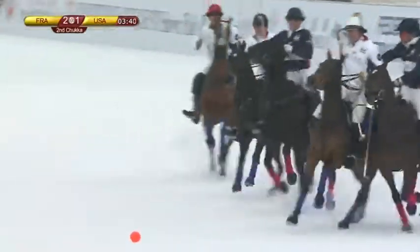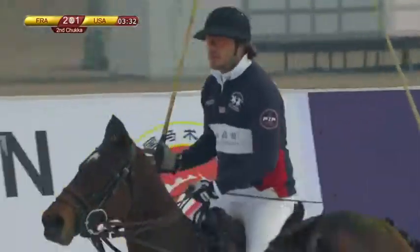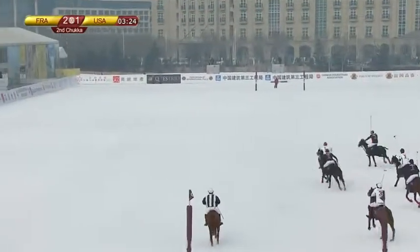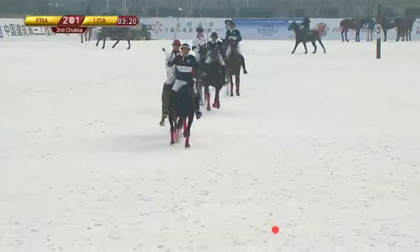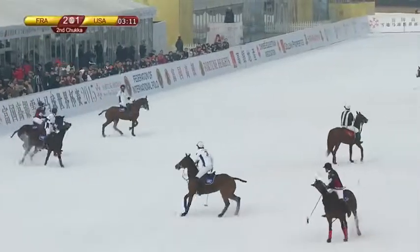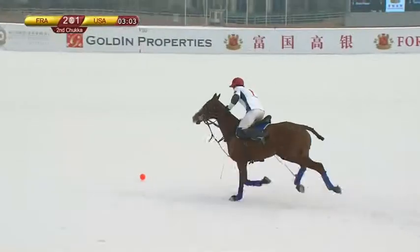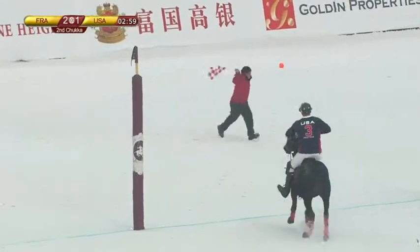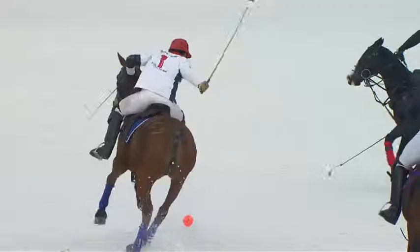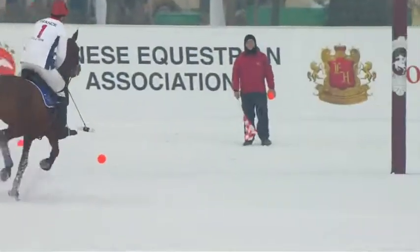Delma Walton runs it — he's going to go over the back line, ball just pops out. Hit in now for France. Regal with a big hit; Tommy Biddle spots that one and goes right. Pillol having a good effort at this one but he's not going to beat Biddle to the ball. Biddle puts it out towards the boards, nicely picked up by Mike Azaro. Pillol picks the ball out of the air, has a hit — a goal! Very nicely done. Pillol for France on approach — there's another goal for France, bringing it up to 3-1. You can just hear the American players are not happy with their own defence. Pillol's horse has a lot more pump on it than Azaro's — he's absolutely left him in the dust, or the snow.